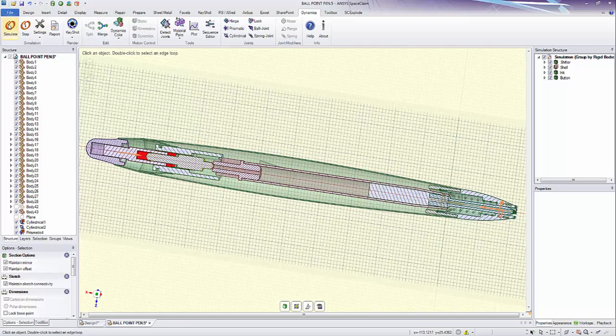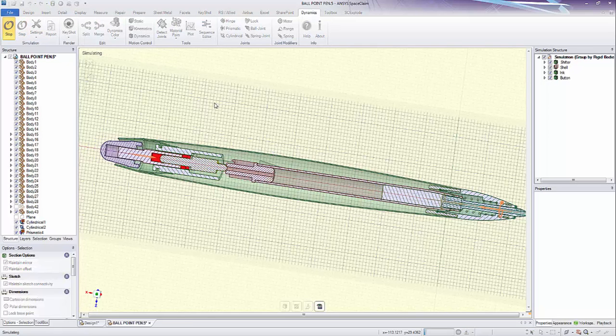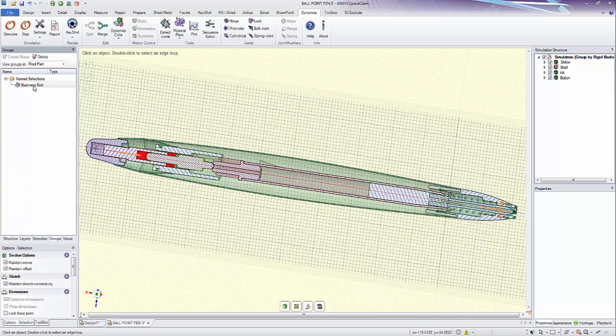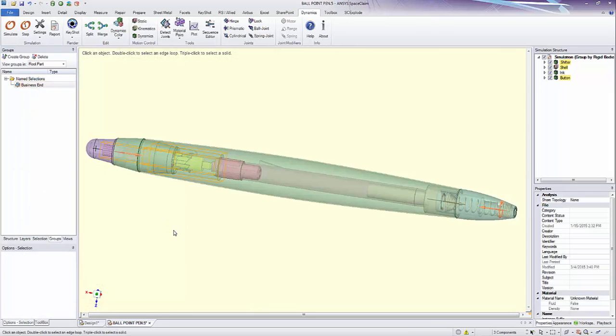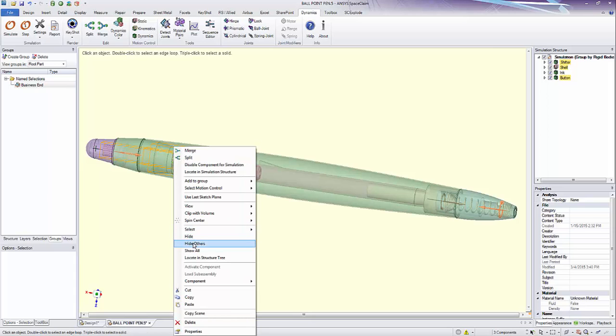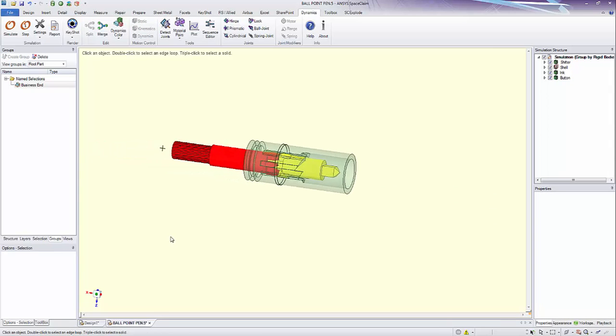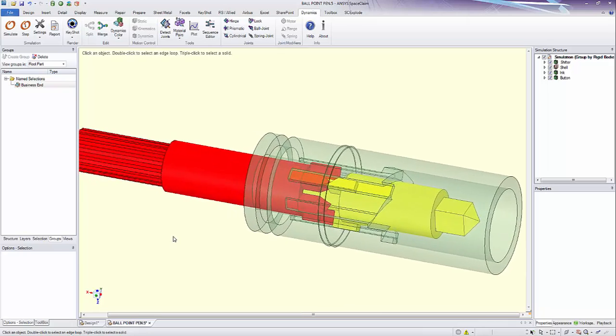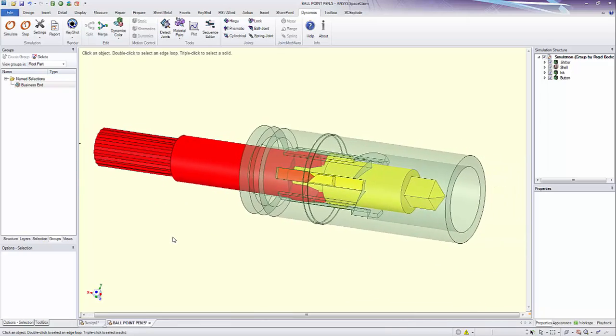We can also turn to a familiar cross-section view and we can do the same thing. And this is a great way of looking at this kind of analysis, and SpaceClaim lays it out incredibly well with the cross-section. Let's now zoom in and look at the business end of the ballpoint pen, which is just three separate parts. One of them I've made transparent, and this just shows you the power of the Dynamics product.